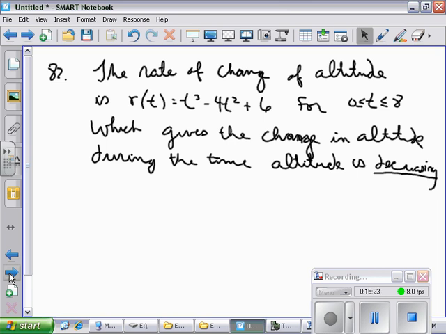So we're going to graph this derivative. It would have been nice if they had called this dA dt for the rate at which the altitude is changing. It would have been more obvious. But they will do that a lot. They will not identify a derivative with a prime. So let's see when this is negative, and then we'll know when to integrate this rate.